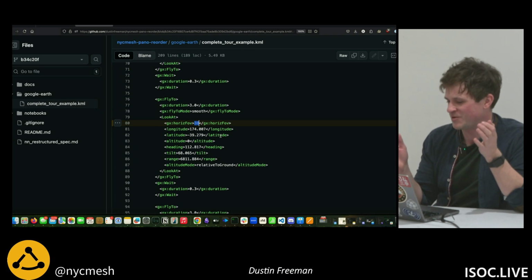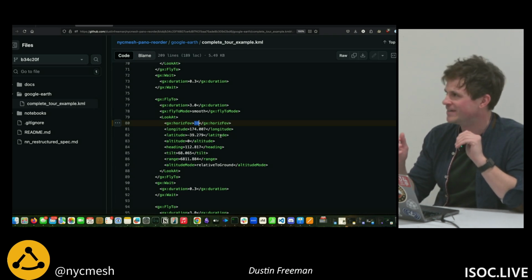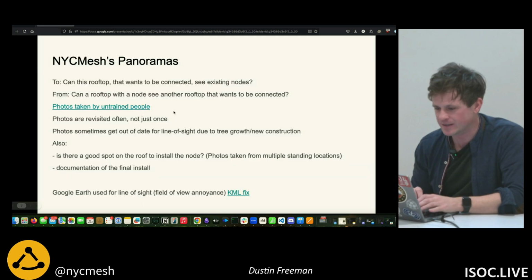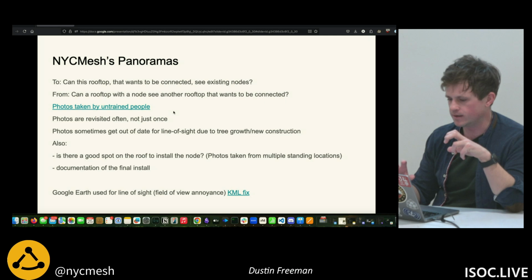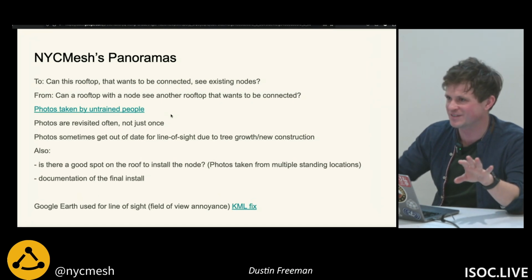If someone wants to mess around with this, that would be really cool, but I don't. It seems like Google Earth really doesn't want you to do this. I wish it did. This is my understanding of the workflow. Sounds like I got it right. What a relief.